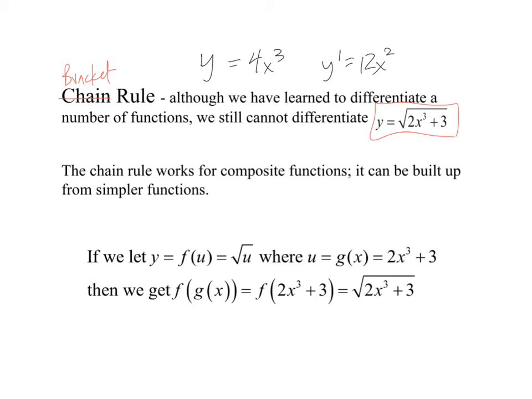So what we treat these things as, we try to think of them as two separate functions. So if I would have given you one equation, actually let's use letters. So if I would have given you f of x as being square root of x, and if I'd have given you g of x as being 2x cubed plus 3, you can see that the question now is just basically combining those two functions together. So if I told you to do f of g as a composite, that would give us the question that we want.